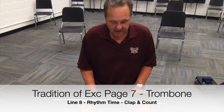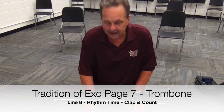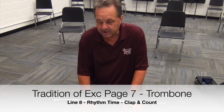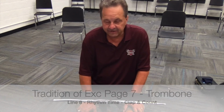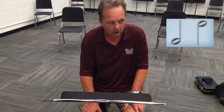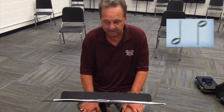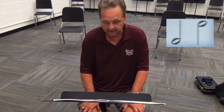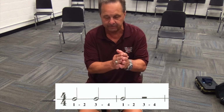Number 8 is Rhythm Time, and this is a clapping exercise. So we have a new kind of note here. These notes are half notes. They look like a whole note, except they have a stem on the side of them. And instead of getting 4 counts, these half notes only get 2. So if I clap and count the first 2 measures for you, it would look like this.